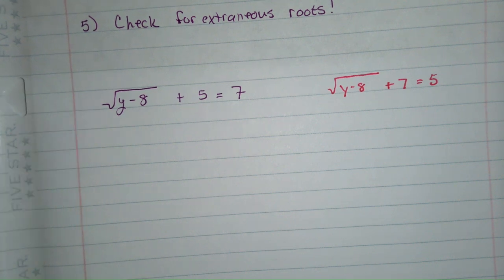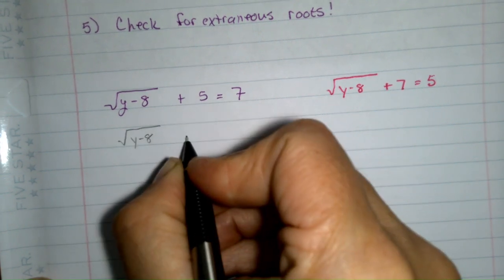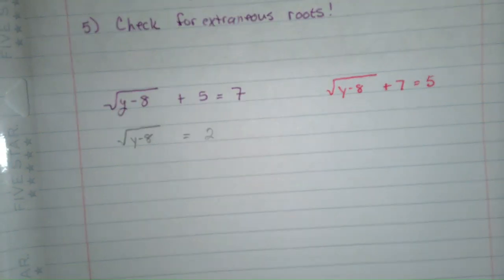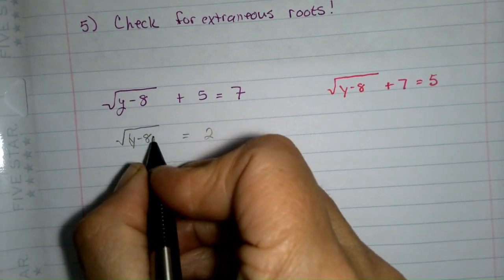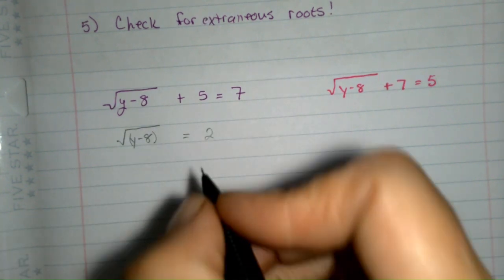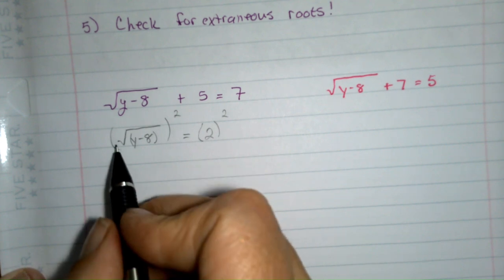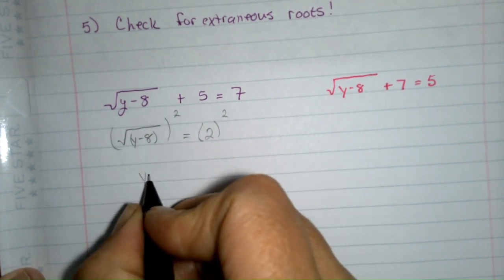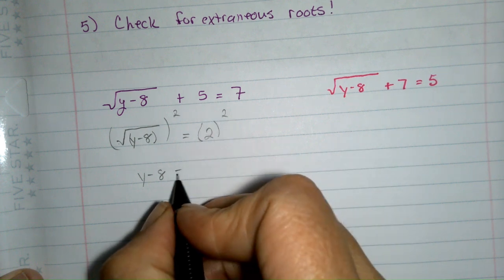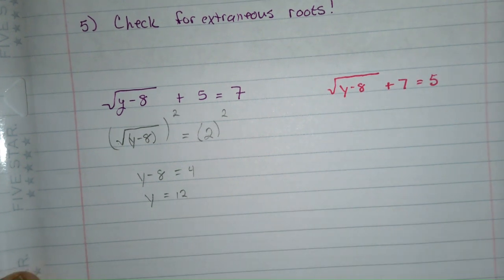So the index is 2, but before I can worry about that, I must first isolate that square root. So in the purple one, we're going to subtract that 5. Now everything is in one group because it's grouped as a single group by parentheses underneath the radical on the left, and we only have one group on the right. So we will square both sides. When I square root and I square, they cancel out. I'm left with y minus 8. And 2 to the second power is 4. So I'll add 8 to the other side and y equals 12.